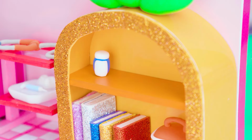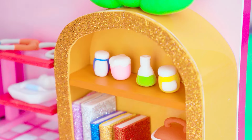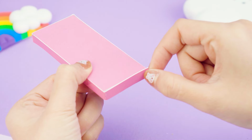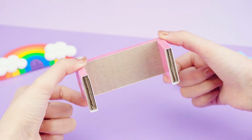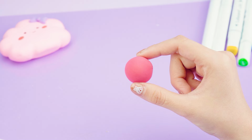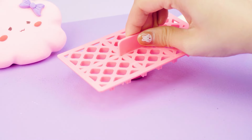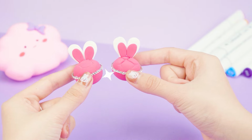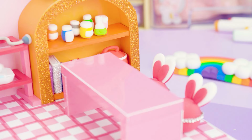the empty space. We have a table to receive patients, using cardboard to make it. Two cute bunny chairs for patients to sit and wait. Laptop and notebook cactus.